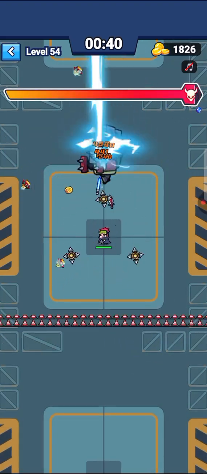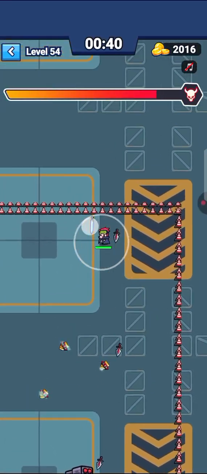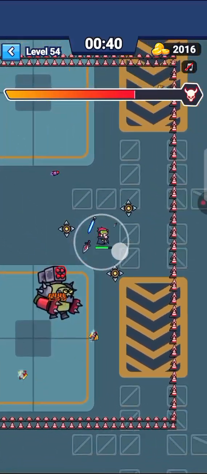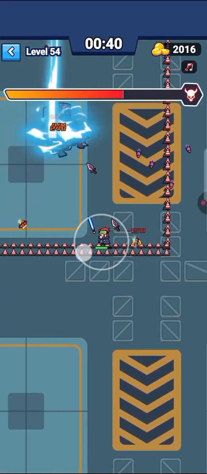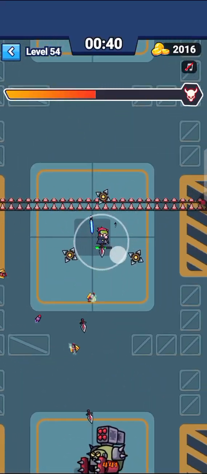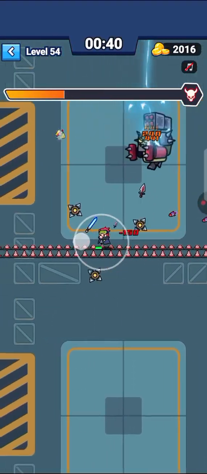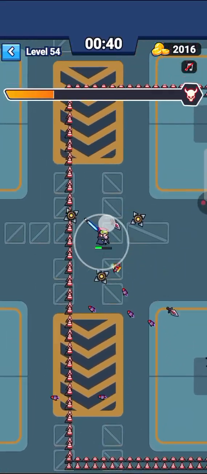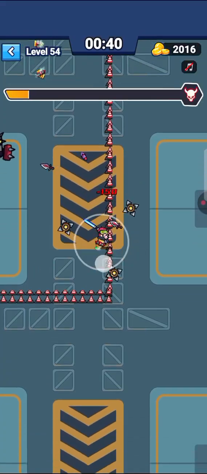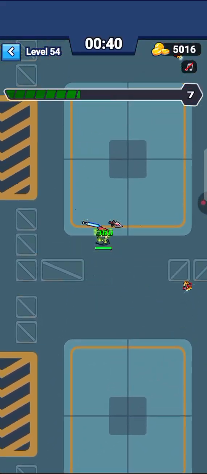So now that the boss is here, you need to be moving up and down so that the boss's weapon will not get to you that easily. All right, so you need to be moving up and down. When the small enemies are around, you stay in one place, but now that the boss is here, you need to be moving. You can see the boss is also throwing weapons at us, so we need to keep moving around. Yes, we conquer the boss.